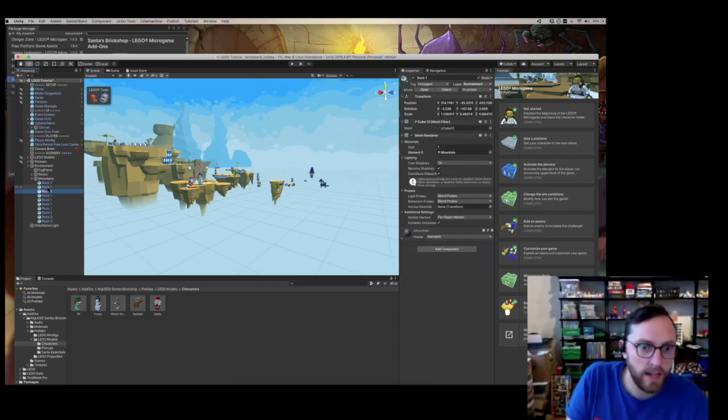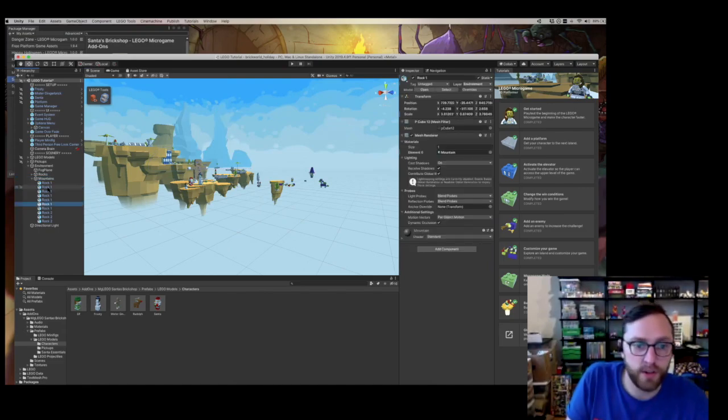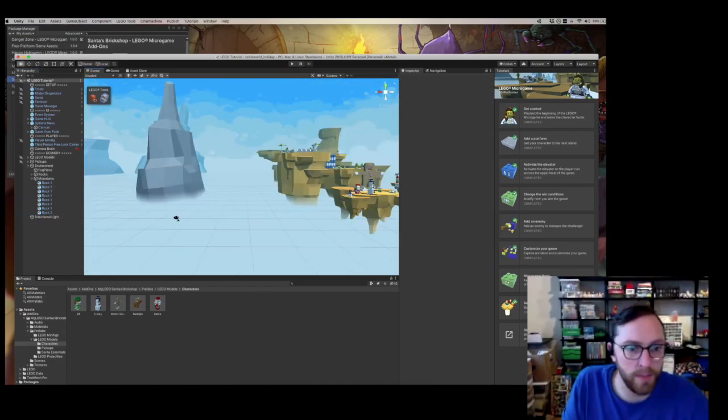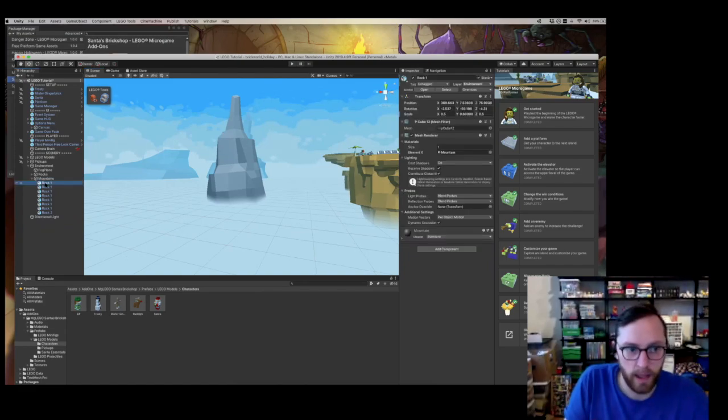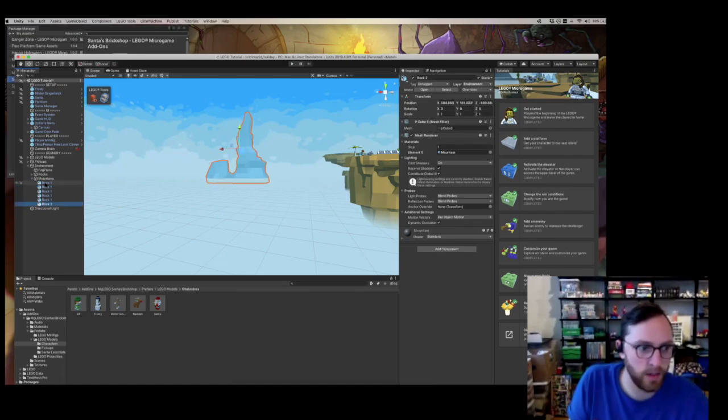And you know, if I wanted to, I could have started a blank level from scratch rather than starting with theirs. But I do like starting with theirs just because, you know, there's something already there you can play with immediately. And it's not too confusing. But then once you get to a certain point, I just like to clean out everything else so that I can focus and know exactly what I'm doing.